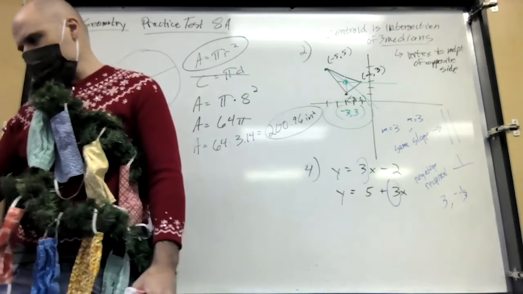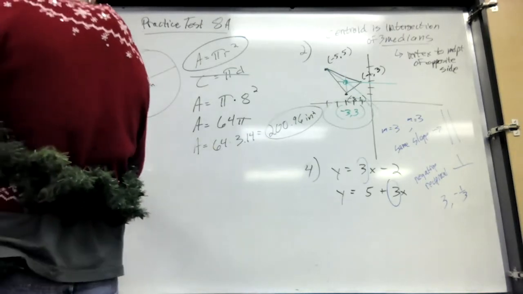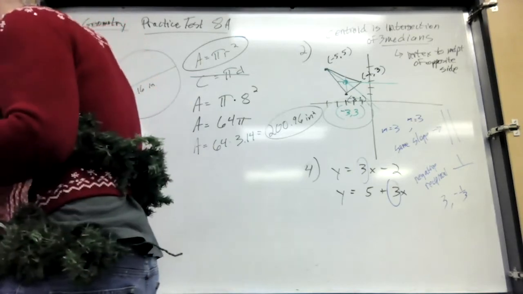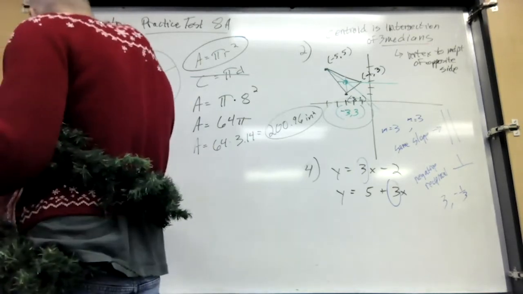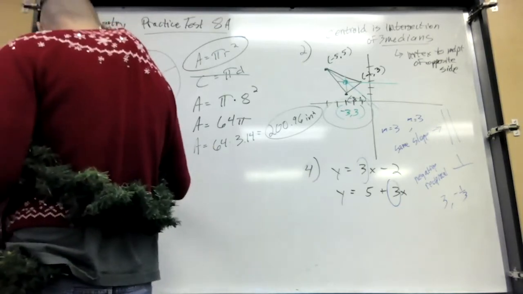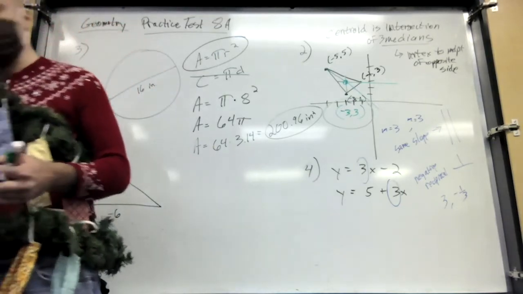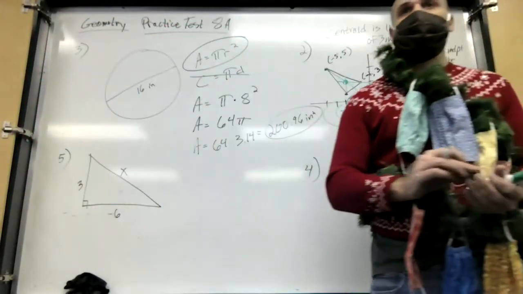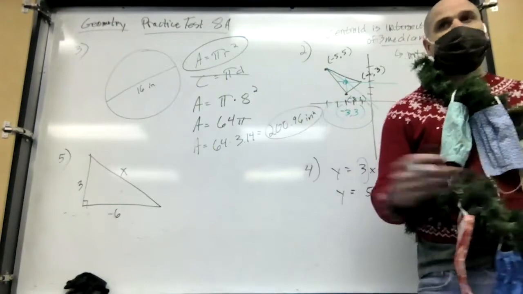Okay, find the value of x in the triangle. All right, let's Pythagorean theorem this stuff. A squared plus b squared equals c squared. Unfortunately, this is not a Pythagorean triplet, and it says to give your answer in simplified radical form. So get as far as you can, and if you blow the simplified radical form, you'll still get partial credit.